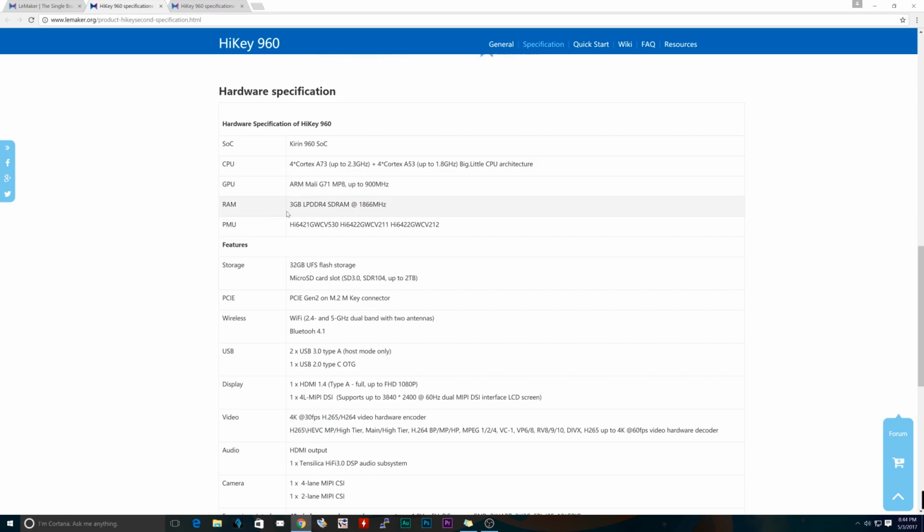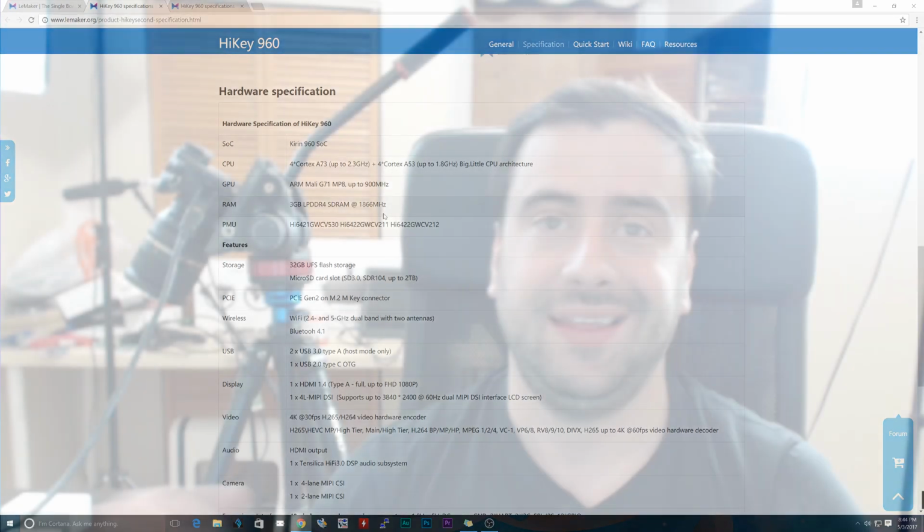Awesome, awesome. Again, for RAM, 3 gigabytes of RAM. The Raspberry Pi has only one, and it's not just any old RAM, it's LPDDR4 RAM, so it's pretty fast. It's at 1866 megahertz. That's outstanding for a single board computer, man. We're not that far from computers a couple years ago with that speed of RAM. I'm stoked to be able to unbox and test this out. It's gonna be an awesome addition to my single board collection.